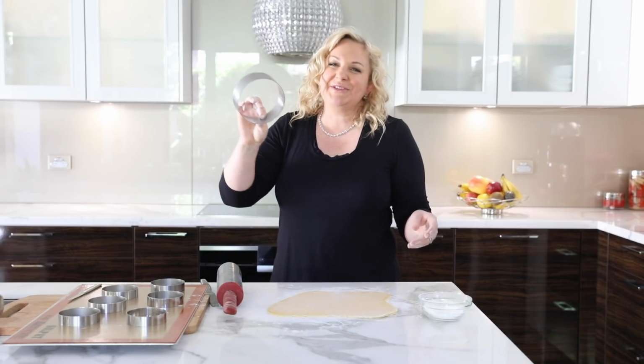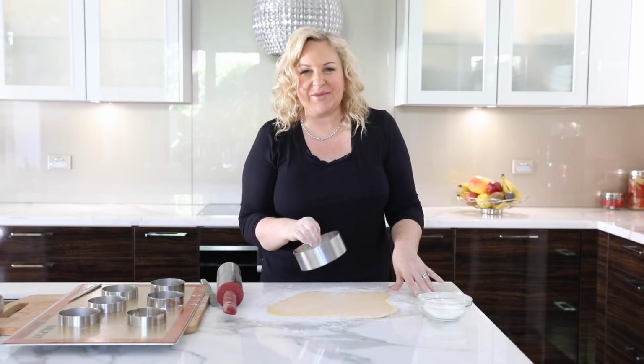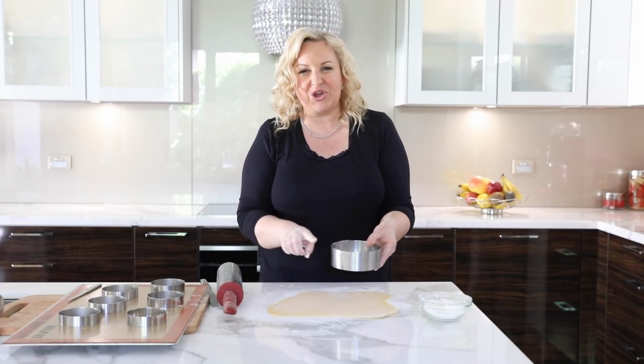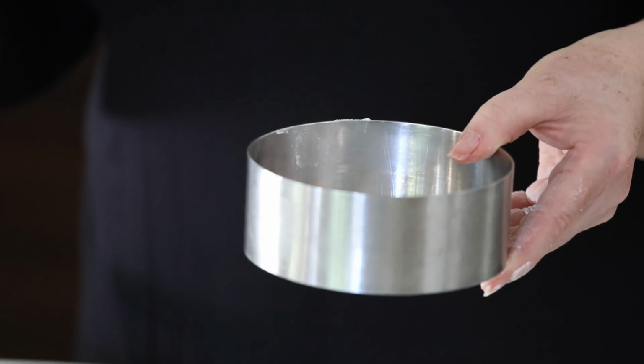Now I'm a bit spoiled, so I've got a ring that I'm going to cut the pastry out with, which is slightly bigger than my tart, but you can also use an overturned bowl. So find one that's going to give you enough pastry to go up the sides of your tart ring and have a little bit left over.